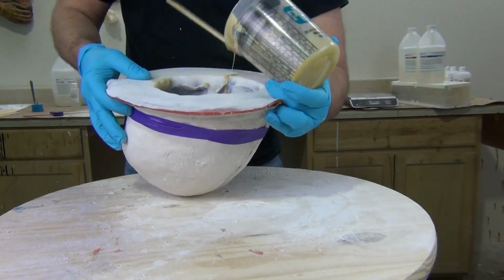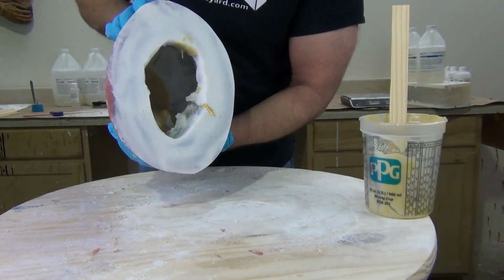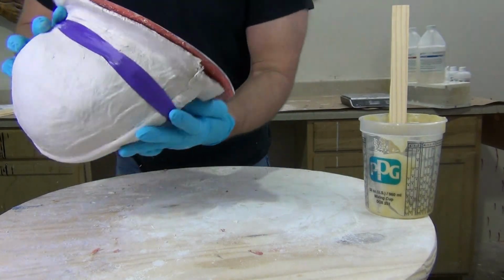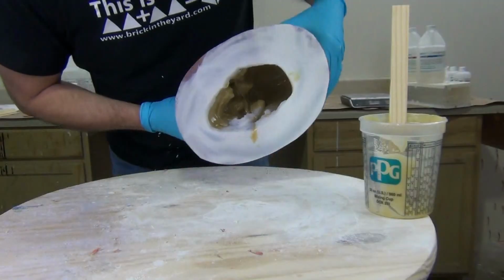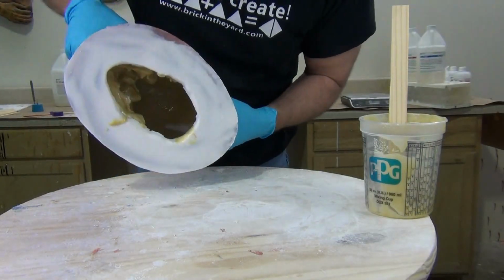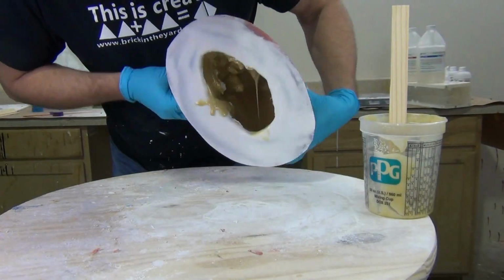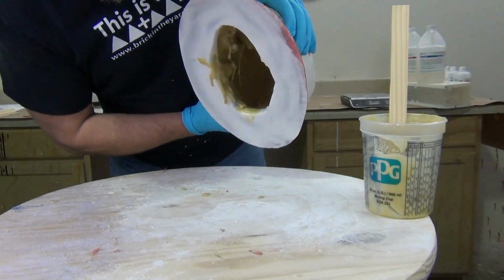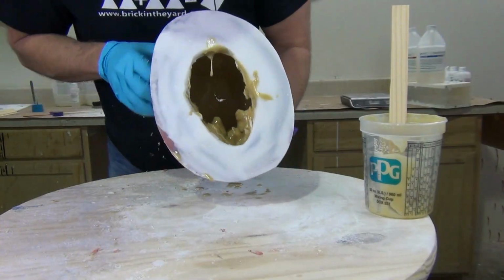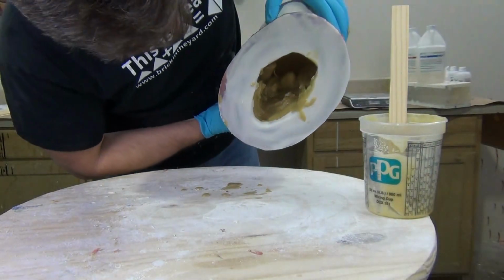Now, I apologize for my shaky foam pour here, but I wanted you to see it warts and all, from the time I mixed up the foam and poured it into the mold and then sloshed it around. One of the unique properties of this 6-pound density rigid casting foam is it has a longer cream time, and that's the time between when we mix up the components and the time it really starts to foam full blast. In that time, it's in a fairly liquid state, and we can actually slosh it around and get the detail on the surface of the part really good.